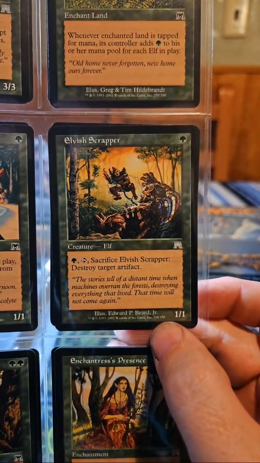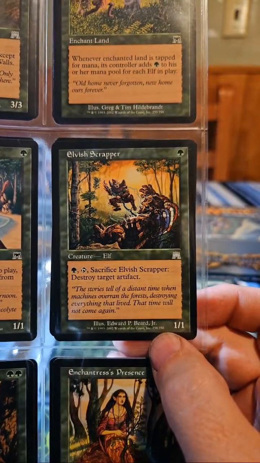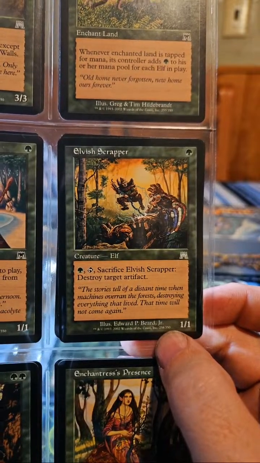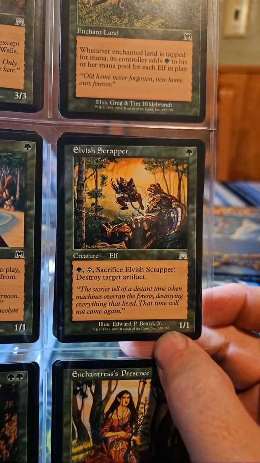The stories tell of a distant time when machines overran the forest, destroying everything that lived. That time will not come again.